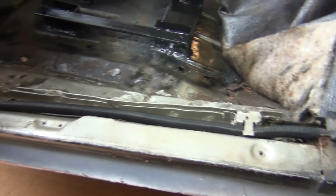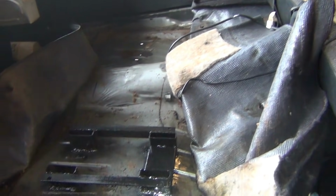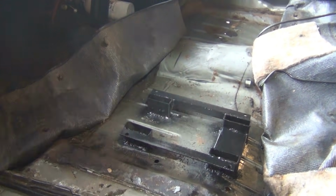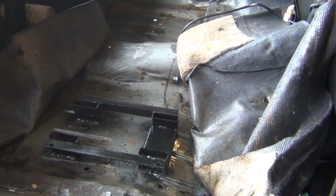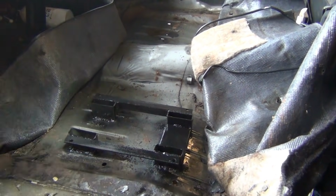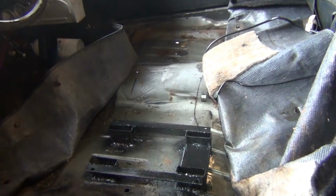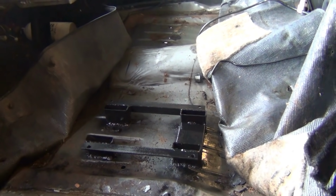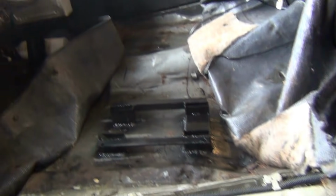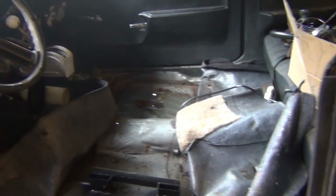All right, it is welded to the floor all the way around, everything. That sucker is not moving. It'd have to rip the floor out to come out. So that's the way I did the 64, and I wrecked that car, hit the wall at 90 head on. Seat never moved. The whole front of the car folded up underneath me, but the seat never moved. So it'll be mounted solid there, and it'll be mounted to the roll bar, and it will not budge. It's a little overkill, but I've wrecked.